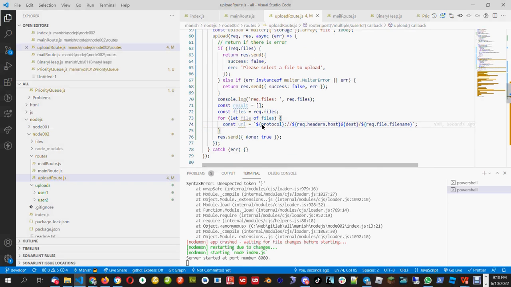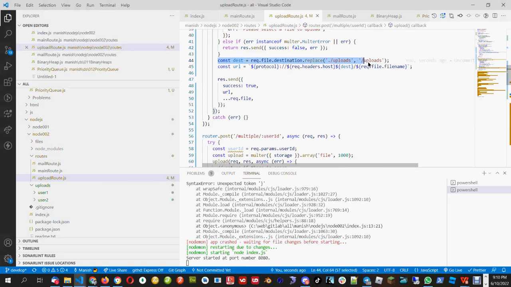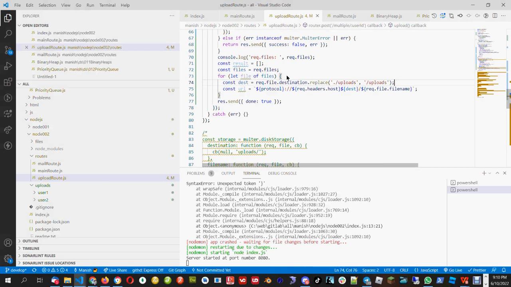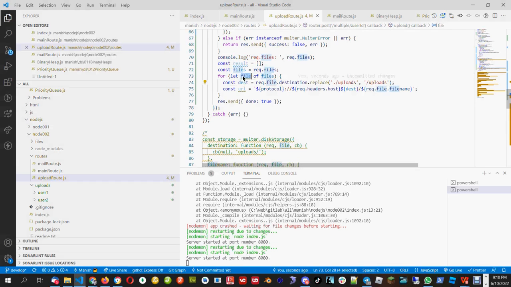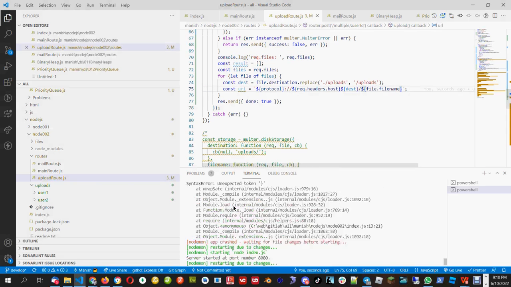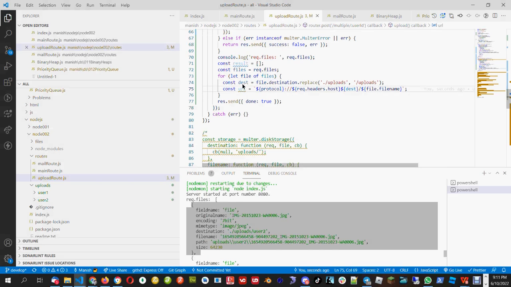Here let's use the destination also as we did previously. So instead of request.file, I will use this file. So file.destination, I will replace this one. Here also, this host is fine, destination is fine. Only thing is file name, I will say file.filename, because since we are looping the array, each one will be inside this file variable. So I can create the URL like this.